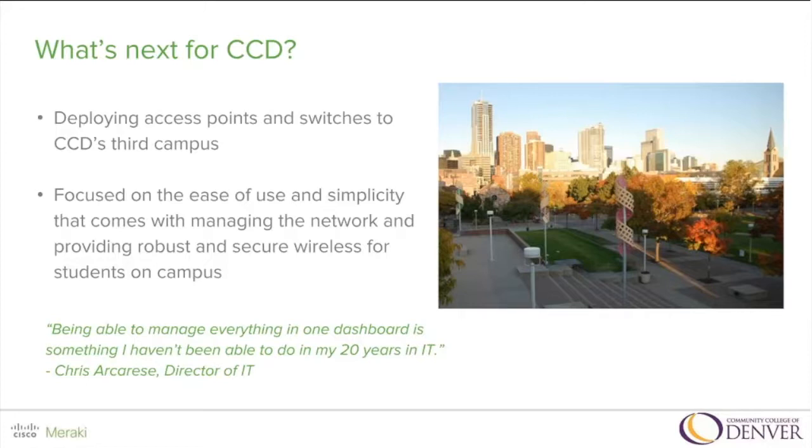There are a couple of features that we haven't been able to take advantage of. I'd really like to look into some additional features that are available, especially in the Wi-Fi area. We'd like to enhance more of our security side of things. So we've deployed Identity Services Engine, and so there are some things I want to do to enhance our ability to do things there. We also will be expanding to one of our remote campuses that currently is still on some traditional Cisco gear.